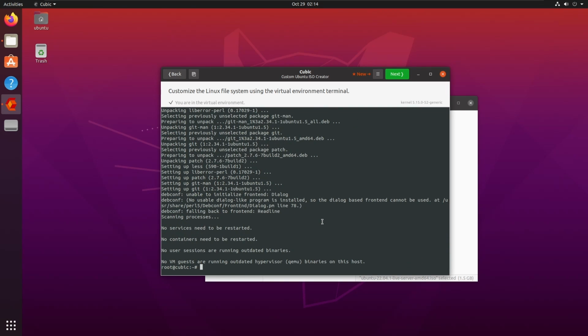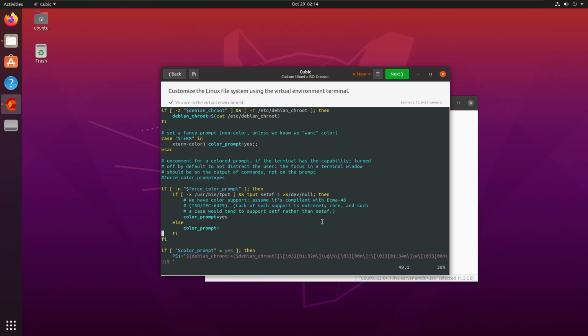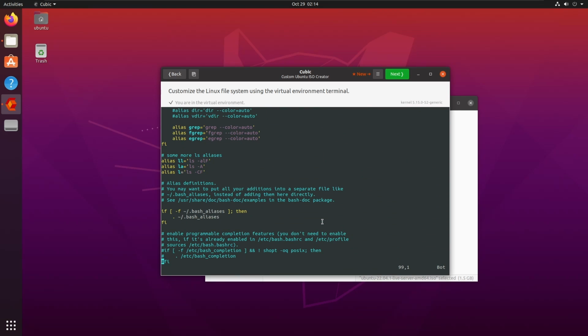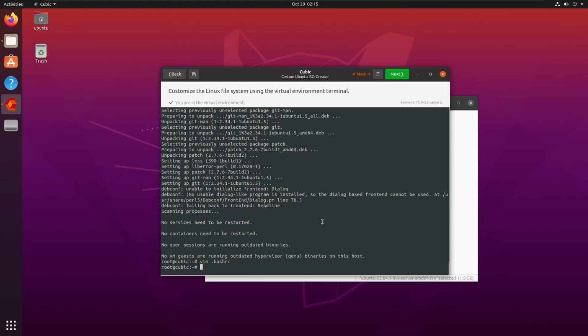So once that's done, I'll then just do a couple changes. For example, if I do vim .bashrc and just have a look at my bashrc file, scroll all the way down to the bottom, do insert, and then just do neofetch. So I'm going to do Control-C, write quit. So what I'll do is I'll run neofetch at the launching of a terminal window. So for example, whenever you log in, you'll just get neofetch because it's running the bashrc.